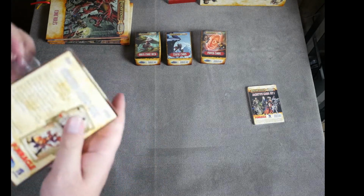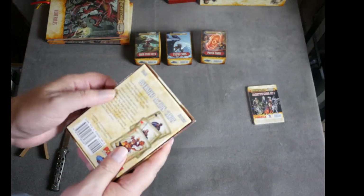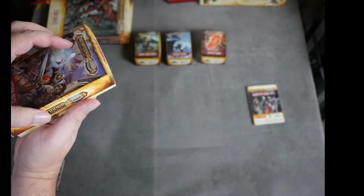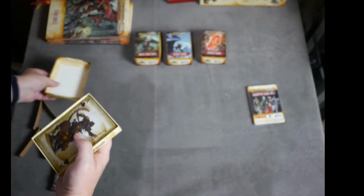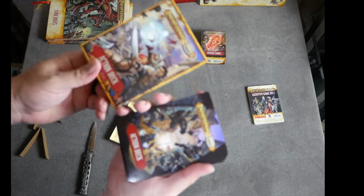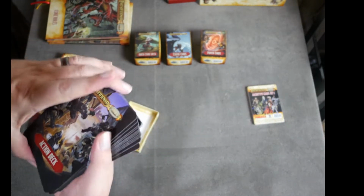You'd think they would call it the initiative deck, but since it's called the action deck, they are used to determine your initiative. Okay, maybe. The box kind of indicates that's all you do. Unlike the others, this one is shrink wrapped. So the back of these matches the... No, it is different. Now this one's different. See? This one has a different back on it, different art.